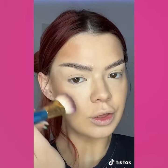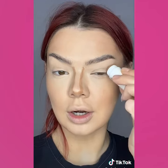Okay, then we are doing the contour. So we're going right here. Face like this. And you want to follow the line. Okay, then we're going to need some on the chin right here. This is some complicated reconstruction. This is kind of what it is for the nose. And then also here in the eyes and lift them up. Okay, then we are taking a really light concealer and putting it in these places.